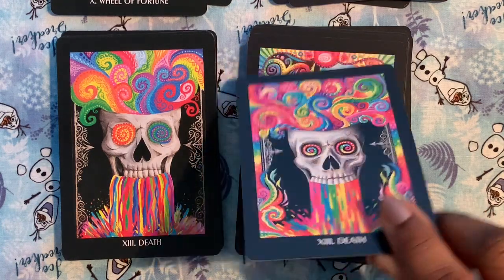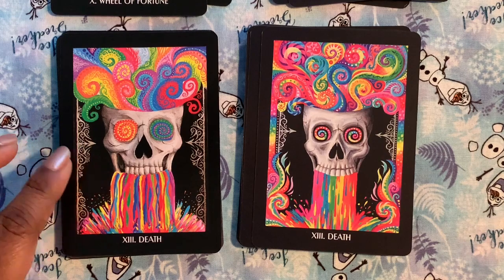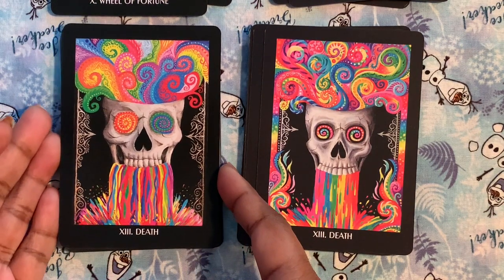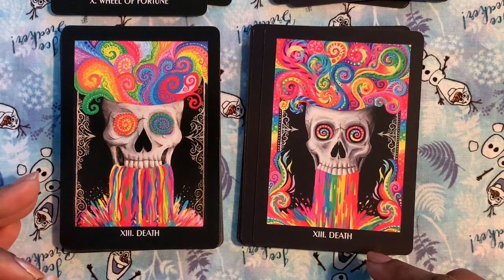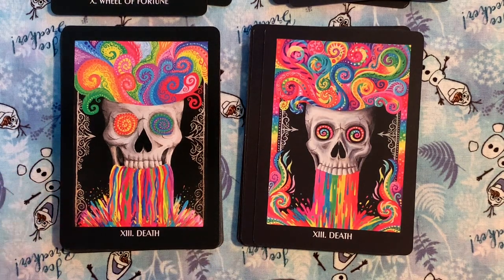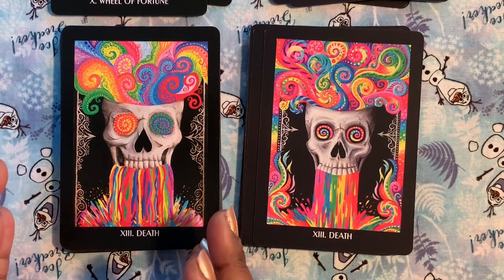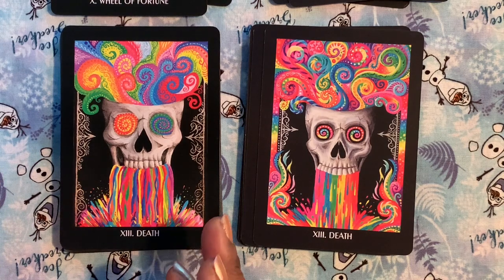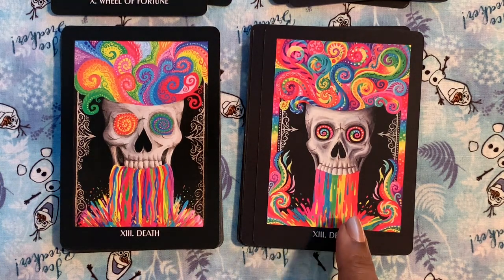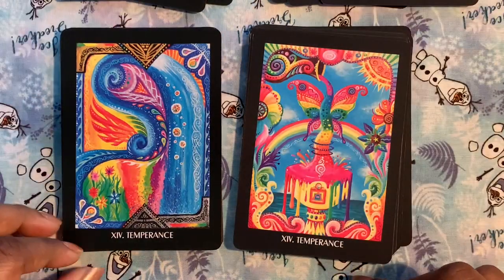I like the second in this one better. No, actually, I like both of these. I like the rawness in this image. I like how raw it feels, how this feels more like a photograph than a painting, you know? And for the death card to feel so raw and feel like a raw picture of a skull is nice. I like that for the death card. But I like the composition of this, so I'm keeping both of these in my I-like pile.